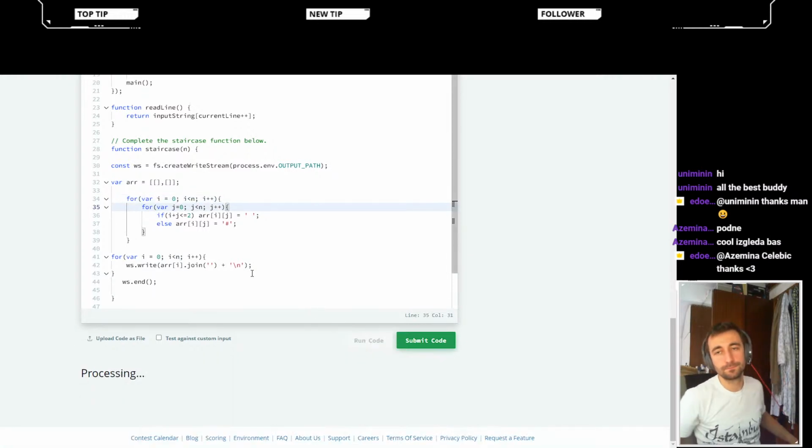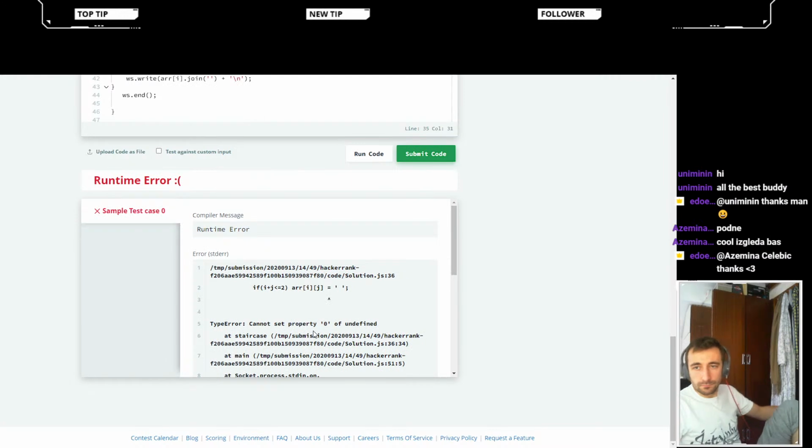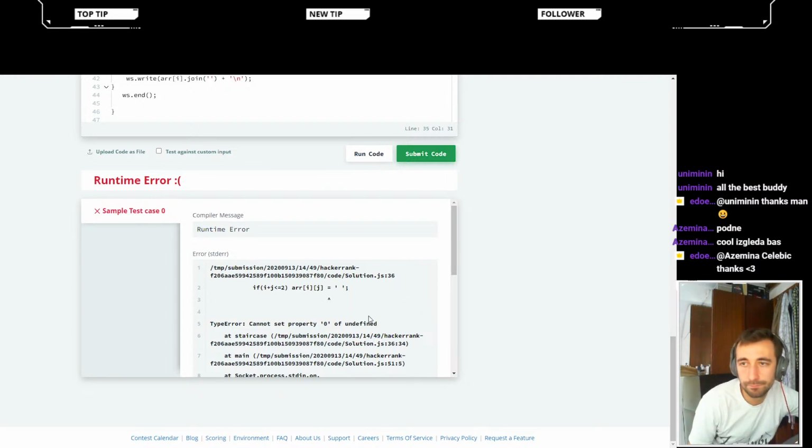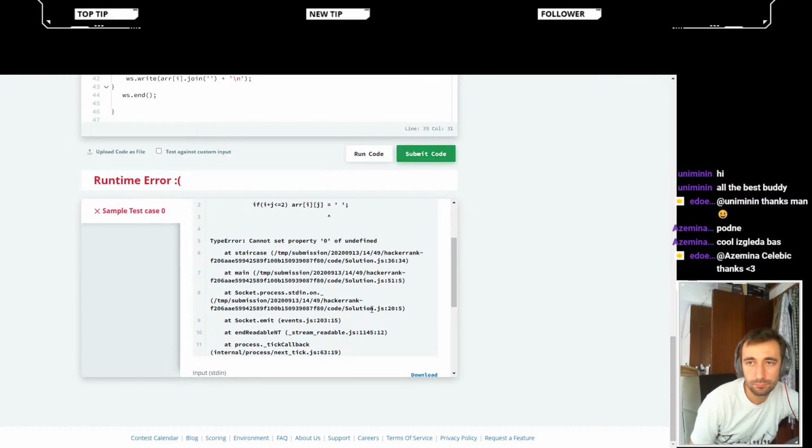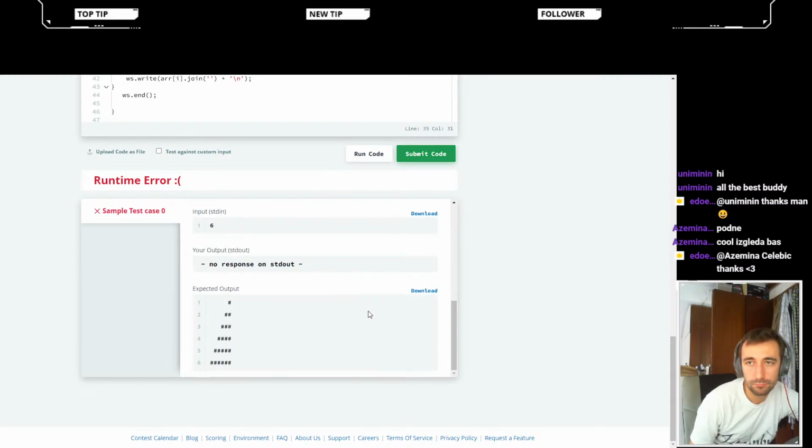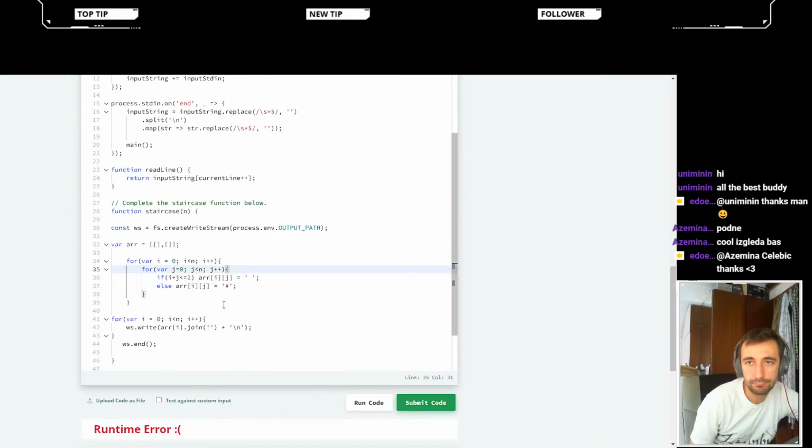This should work. Cannot set property of 0 of undefined. I mean, I don't think it's undefined. And this is defined. So I don't know, but okay.